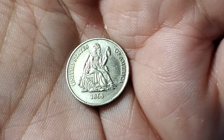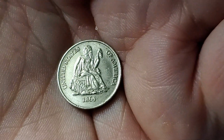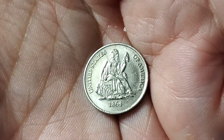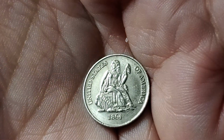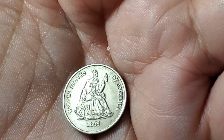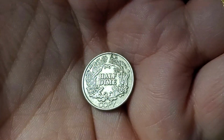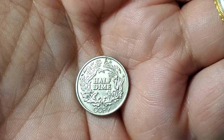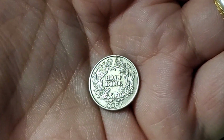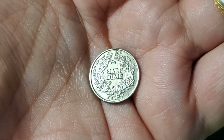And then we're going to end on a coin here that is a replica of a USA Seated Liberty half dime. I can't say that I would have ever found a half dime that has this much detail to it, so I don't know how much off it's going to be compared to the real thing. It does seem like the date of 1864 on the bottom is a little bit higher than it should be, but when we flip it over, the word copy moving all of the greenery around the half dime, kind of pushing it up, certainly makes it not look real. But hey, if you're going to make replica coins for whatever project you have going on, I think replicas of coins from 150 years ago are probably a little bit more interesting than replicas of today's pennies.